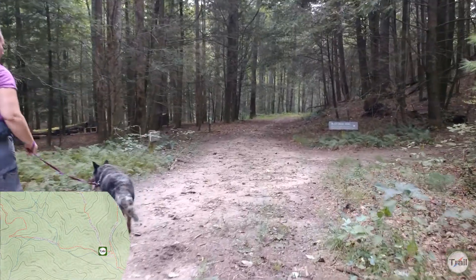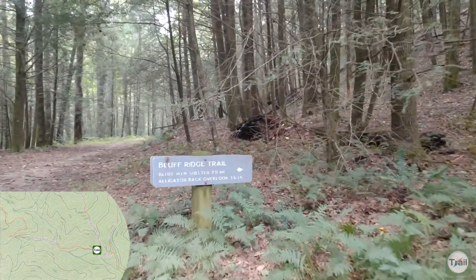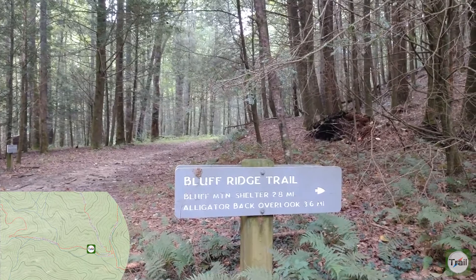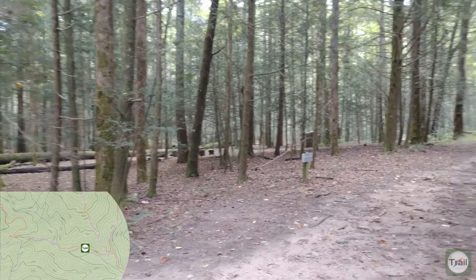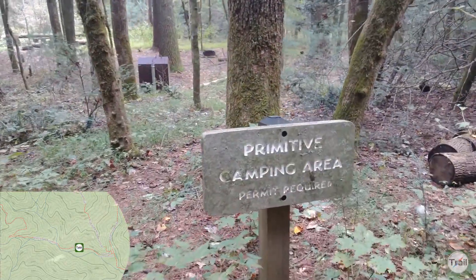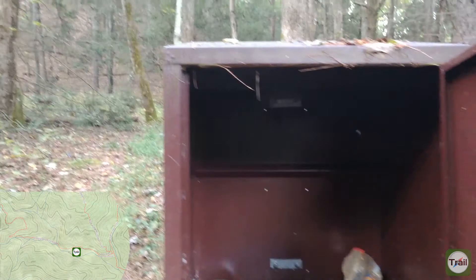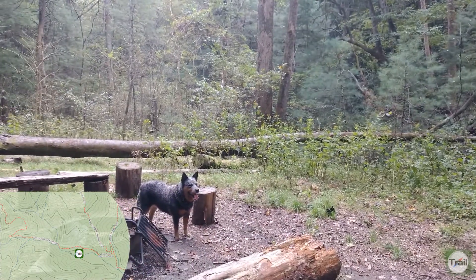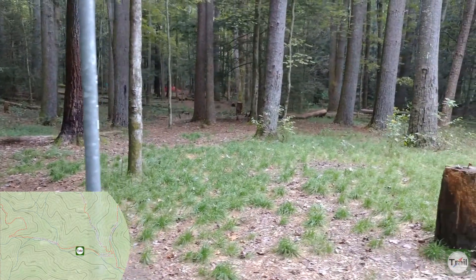This is right here at the campground, but these trails all intersect. Here is the Bluff Ridge Trail — 2.8 miles to the shelter and an overlook. But we're going to head up Basin Cove — or Grassy Gap Cove, sorry, the Grassy Gap Trail is where we're headed. Seems to be a creek just past that fallen tree, and there's where the trail came in where you see those other tents. It's a fairly large primitive camping area.